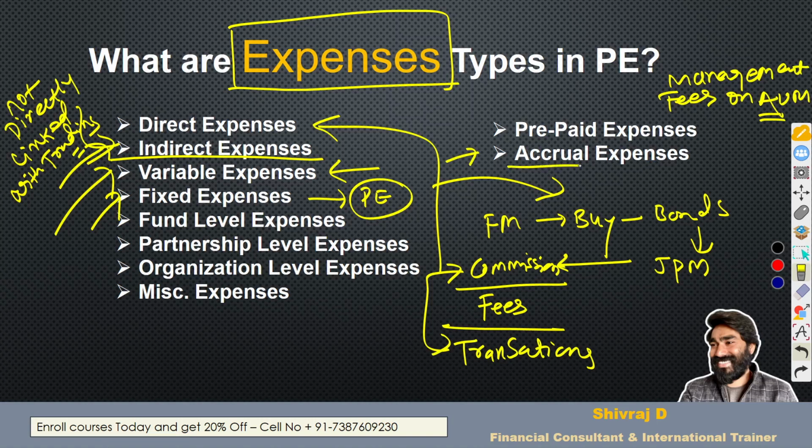But what about fixed expenses? For fixed expenses you can already set up their bucket, like 10 lakh, 15 lakh, 5 lakh, 2 lakh. So you will have two options. One, you can record them as a prepaid if the counterparty processes or makes a payment of those expenses in advance for the next accounting period, then you can consider that expense head as a prepaid expense, right? And in case the counterparty doesn't want to make a payment in advance, but wants to make a payment as and when expenses are incurred, or maybe annually or quarterly, in that case you can consider them as accrual expenses. So this is how you can carry fixed or variable expenses.